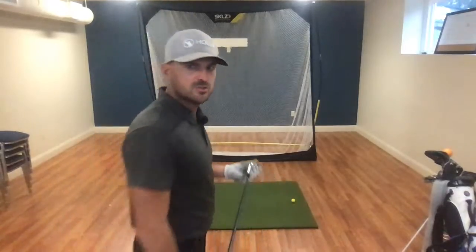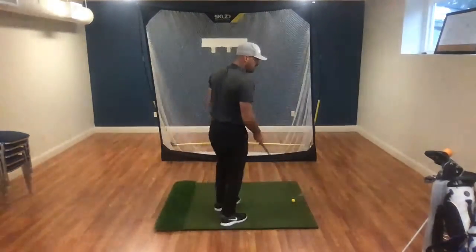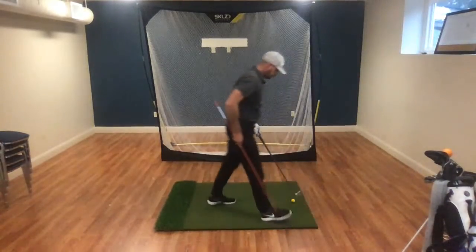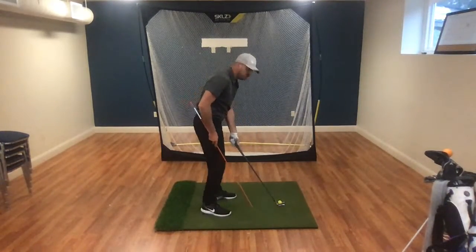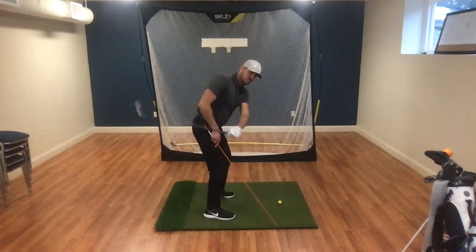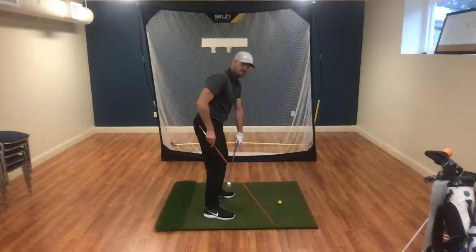Coming too much from inside, should I change my backswing or should I try to rotate more through my through swing? I'm young and fairly flexible. Yeah, so I'm assuming you're saying you're coming too far inside on the way down during the downswing. So if you're too far under plane, say you took this normal setup position and put this right at the same angle of the club, I'm assuming what you're saying is you're too far under plane or from inside here early.